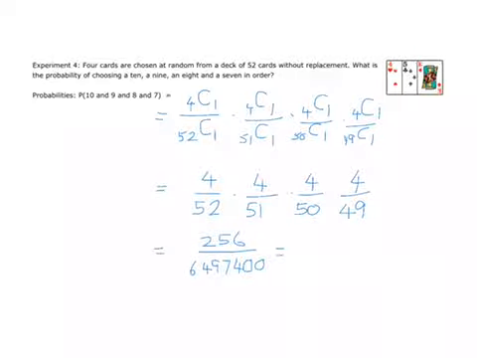Let's do it by 4 to begin with. So 4 into 256 goes 64. And 4 into 6,497,400 is 1,624,350. And then I can reduce by 4 again. I think maybe just 2. Let's do that 2. So it's 32 over 812,175. And I think that is it because one's even and one's odd.